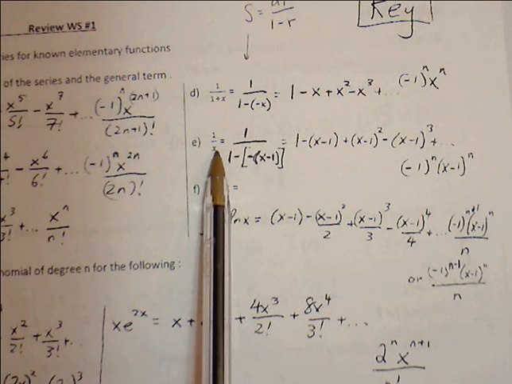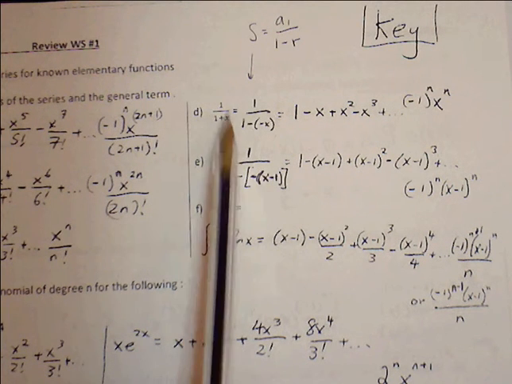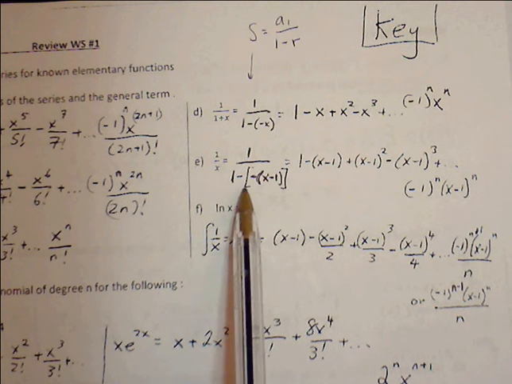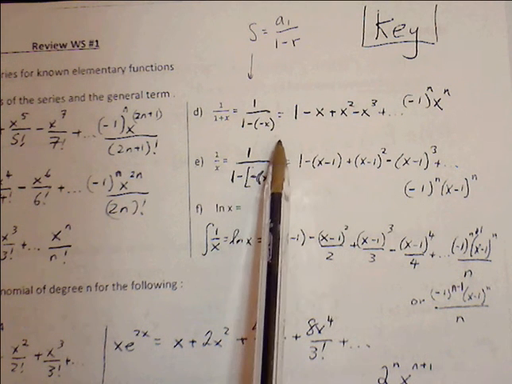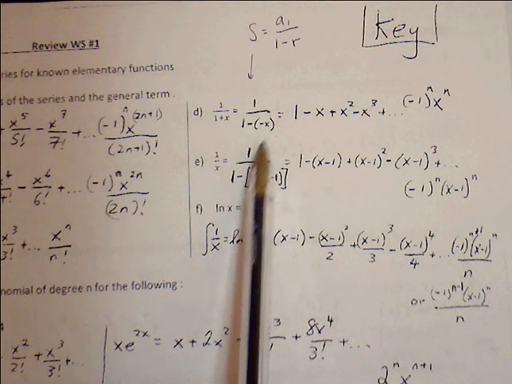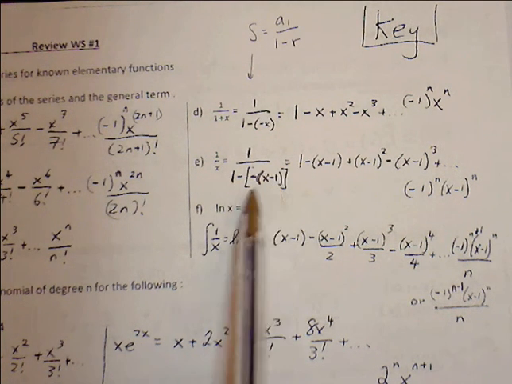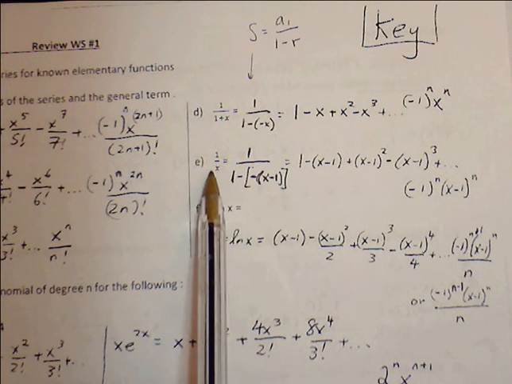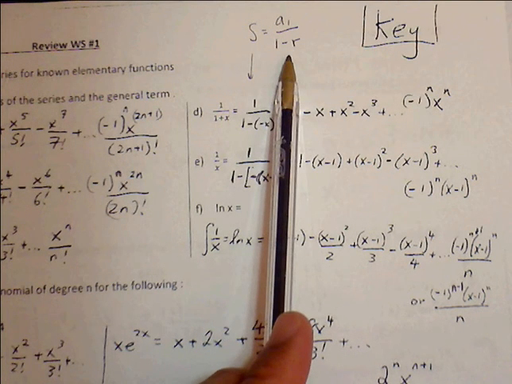All right, 1 over x, we can also think of this as a geometric series, but if we want to put it into that form, then we need to do some adjustments here. We have to subtract 1 from negative x in order to get it to look like this form, because 1 over x is not quite in the form of this geometric series.